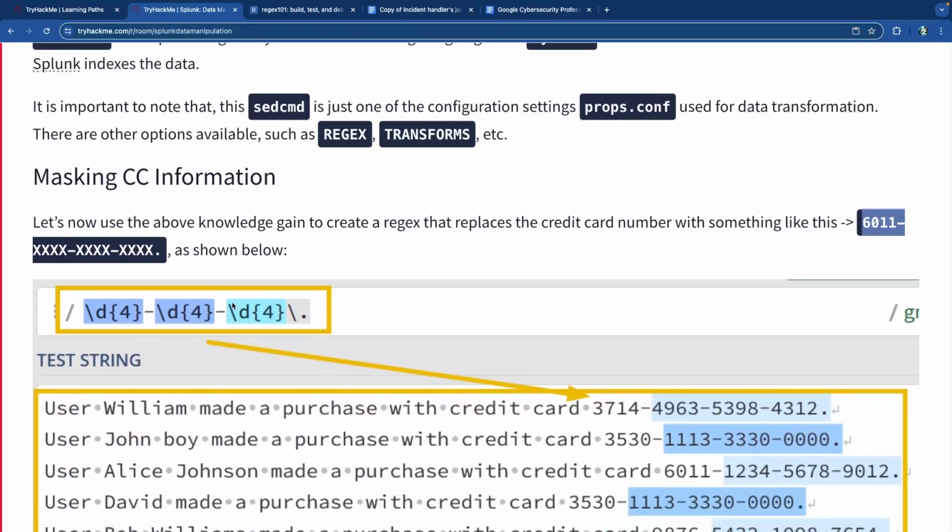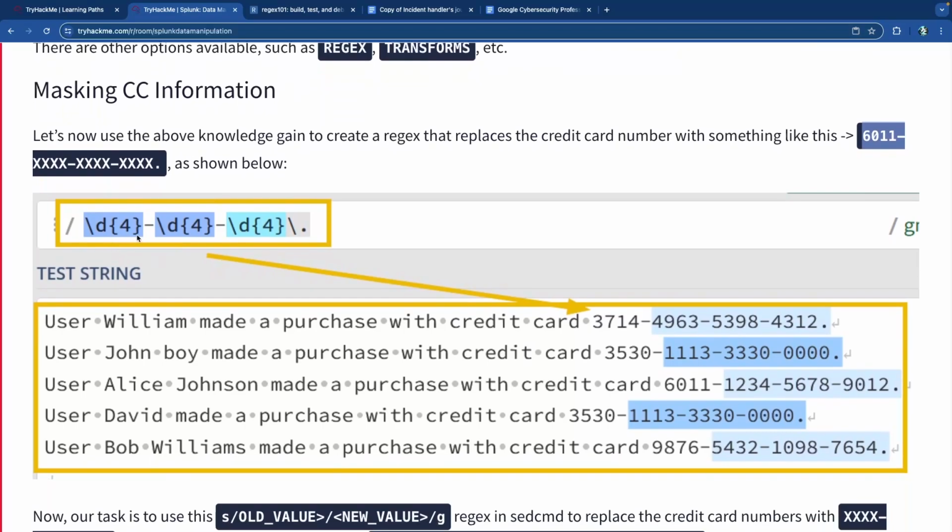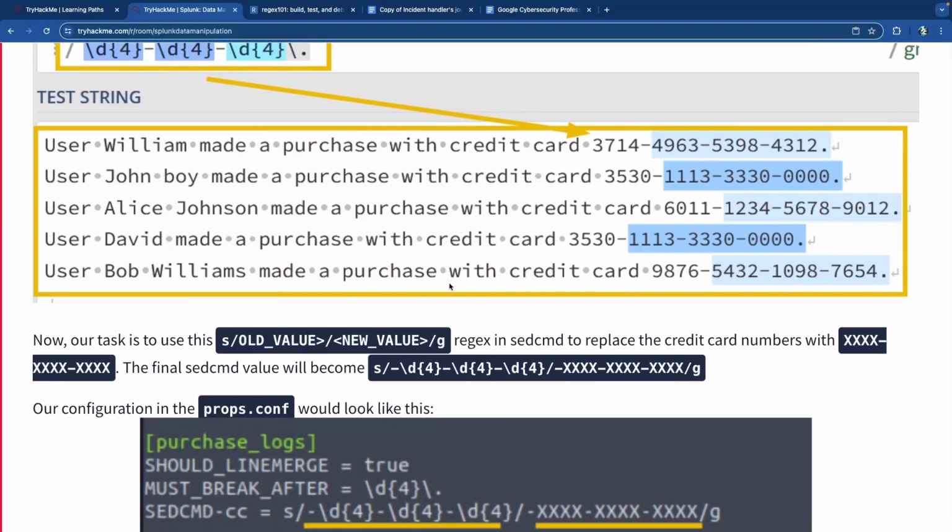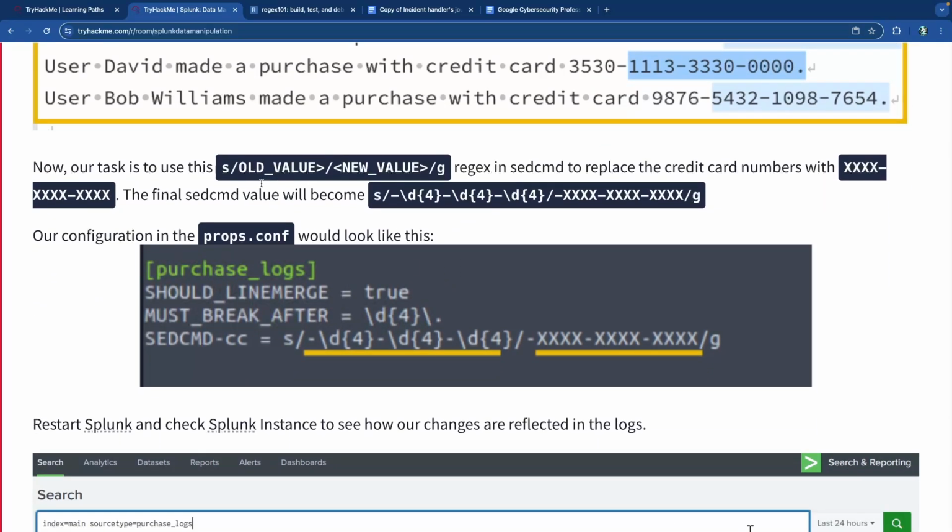So what we do first is create the same pattern that we had before, except now we're separating them by dashes, because you see that there's a literal dash in the middle of all of these. So you have \d, 4 of those, and then a dash, \d, 4 of those, and then a dash, and so on and so forth, followed by a period. It's going to take the last 3 sets of numbers in the entire thing. So you have 16, so it's going to take the last 12 digits. And then you're going to replace that old value with a new value.